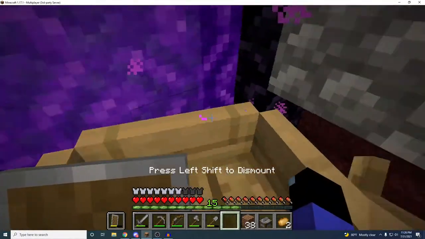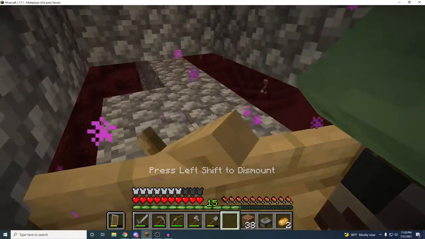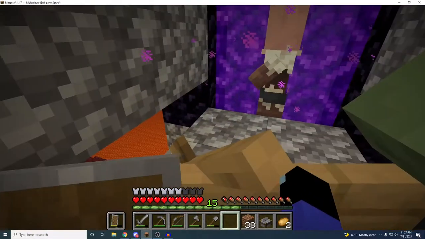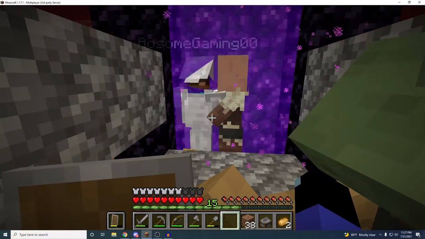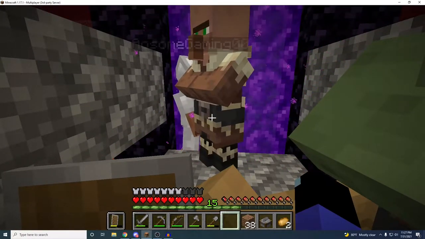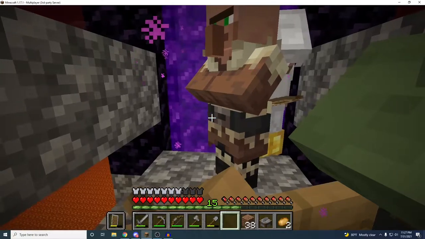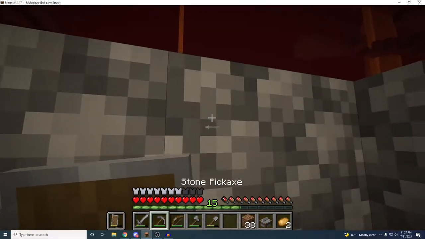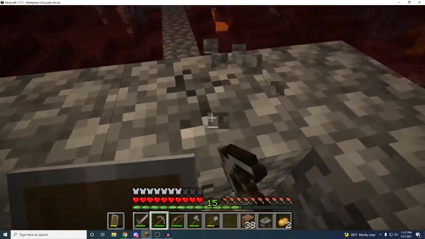Okay, it's in the boat. Villager 1 is in the boat. Send the next one over. Okay, go through, place the boat. No, don't send me back. Can't place the boat. Oh, there you go. Okay.